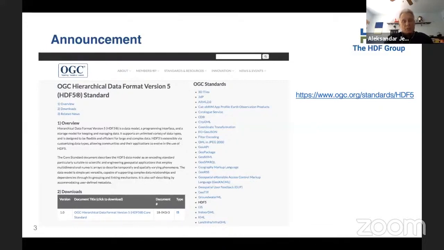I'm personally very excited about this because it presents a foundation now that we can go and start defining and creating various encoding standards using HDF5 for other OGC geospatial standards.